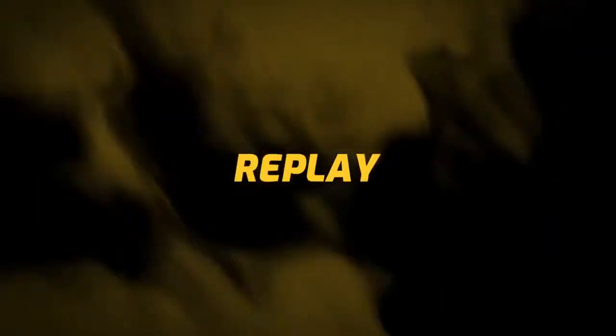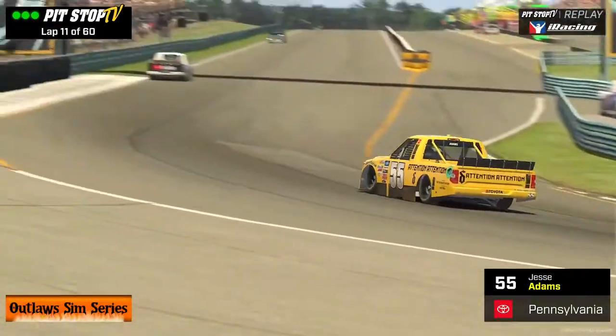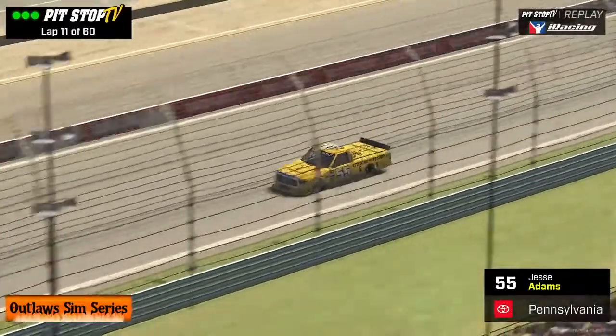But a massive incident here. We'll get a replay here, and we'll see what happened. It looks like this is probably Jesse Adams. Something ahead of the 32 of Jeremy C. Poole. Not really of his doing. We'll see here. This is Jesse Adams going down to turn 1.